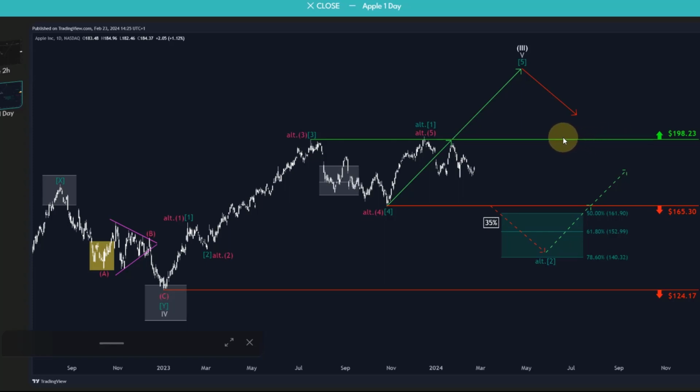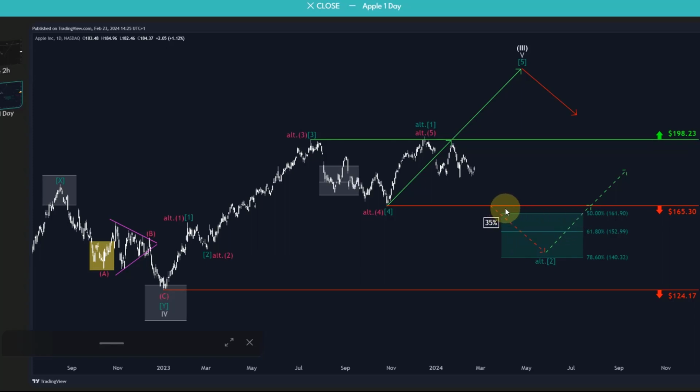In the alternative scenario, we have a slightly different wave count. It basically indicates that all of this here, the entire move from the early 2023 low, is a larger 5-wave move. It's only the alternative perspective though, because the fifth wave here in magenta would be extremely shallow, especially compared to the magenta third wave. But in this scenario, it just indicates that a larger degree first wave completed, and we are now in the larger degree wave 2. We only assign this scenario a 35% probability.